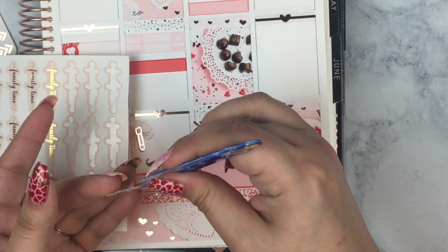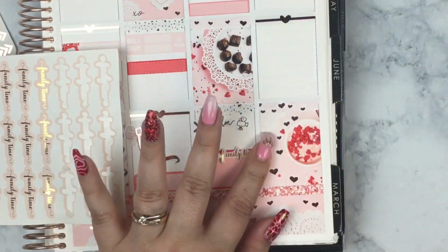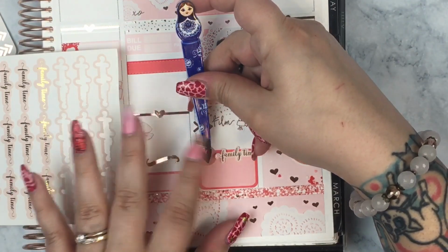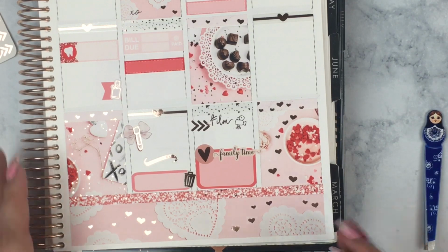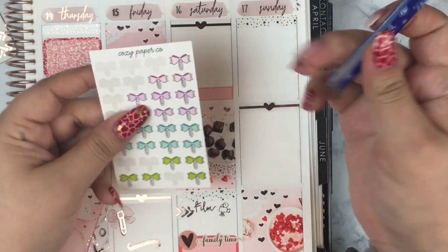And then these family time scripts are in gold foil, and those are from Cozy Paper Co. Those are not a $1 Wednesday. That's just the regular size sheet. So I like them because they're family time scripts. And then I'm using another Clever Gal Crafts heart icon or whatever. Yeah, heart icon. Moving on to Sunday.